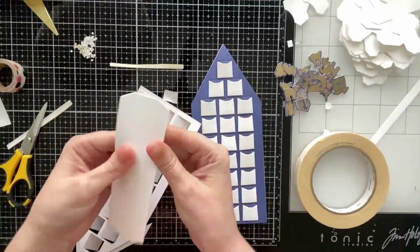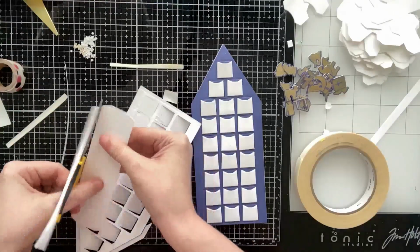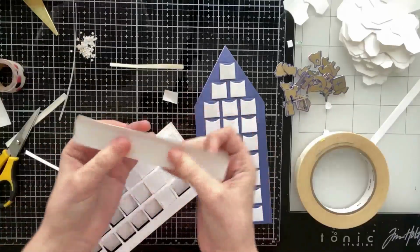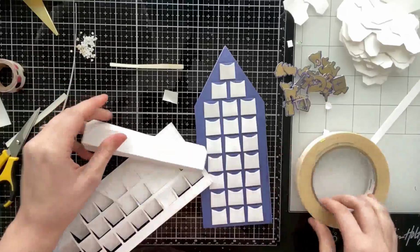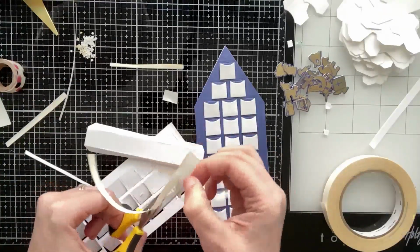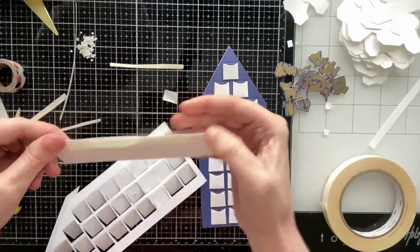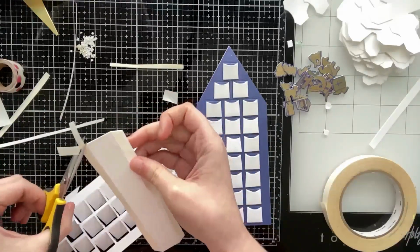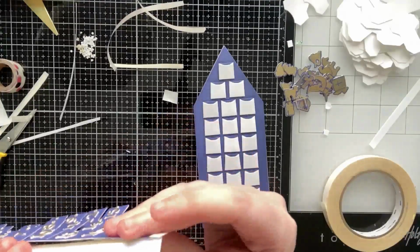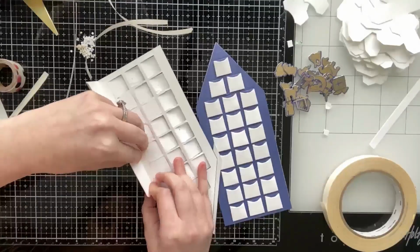So here you can see all of my gift card holders are attached, and because I partially die cut that panel, everything is going to line up perfectly. I have these connector pieces that are also included in the mini pop-up box die set. Now you don't have to use this connector. You can use the connector that's included in the Slimline birdhouse, but I like this because it hides what's inside the calendar. It's also narrower, it's 3/4 inches wide, so the calendar isn't going to be quite as bulky.